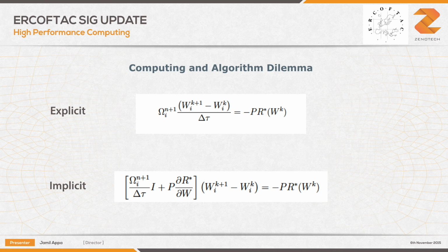Dirk was referring to that in his first talk. Combustion is very much solved typically in the implicit fashion because these are extremely stiff equations he's solving, and you really need the numerical performance of an implicit scheme to allow you to solve that. But that then becomes a real bottleneck in terms of performance if you want to get these answers out quickly. So we really need to start considering either coming up with new preconditioners which parallelize better, or the ability to combine the best of both worlds to be able to exploit the trend in computational hardware.